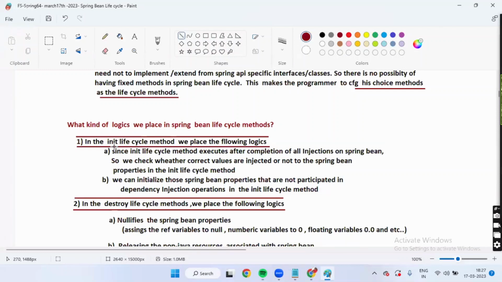If not, we throw an exception and stop control from going to business logic execution. Another task: there may be some properties that have not participated in any injection. If needed, we initialize such properties in the init lifecycle method. So in the init lifecycle method of a Spring Bean, we do two operations. Operation number 1.